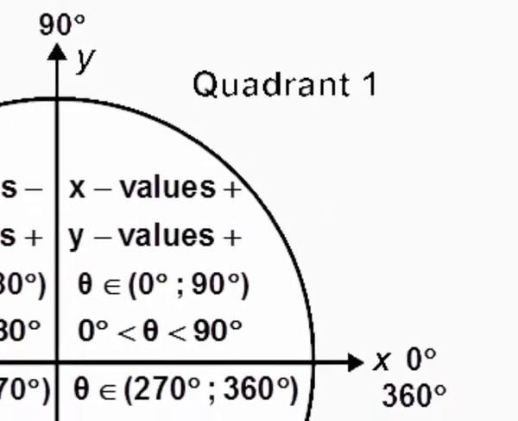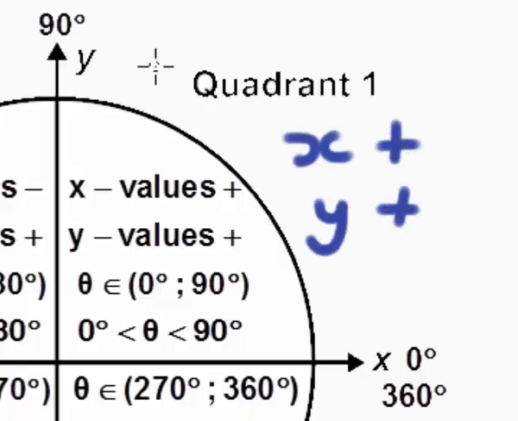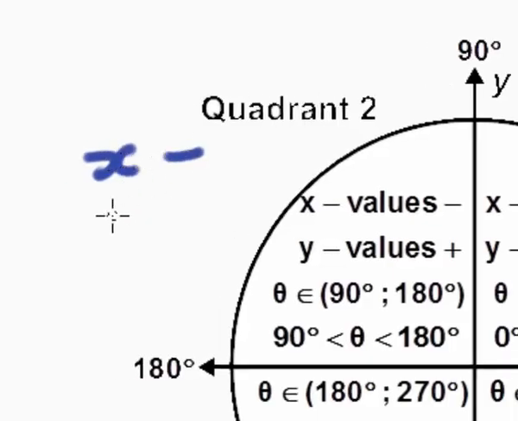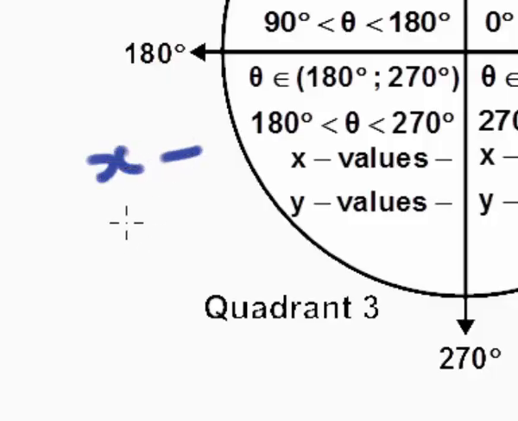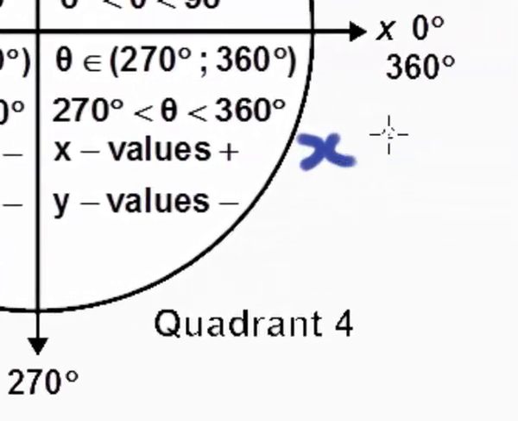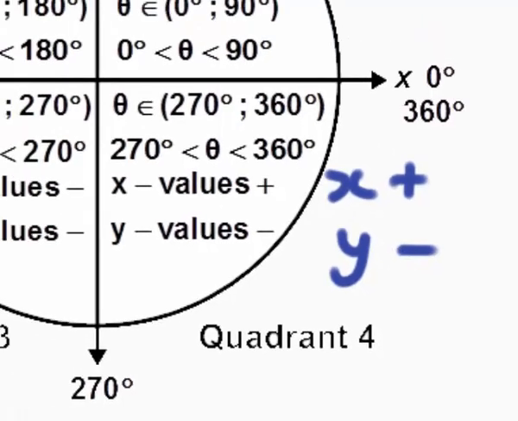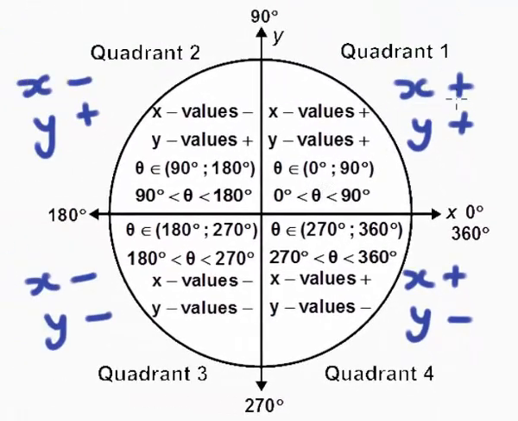Let's have a look at this. In quadrant 1, the x's are positive and the y values are positive, and we go from 0 to 90. Here, the x's are negative and the y values are positive. Here, the x is negative, the y is negative, and over here, x is positive, but y is negative. Now, I want you to hold on to these particular signs for x and y in the different quadrants. We're going to now look at the trigonometric ratios and see what happens to the angle in each quadrant. Okay, stay with us.